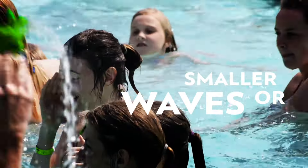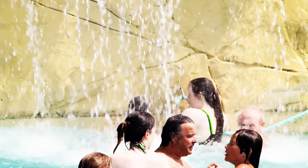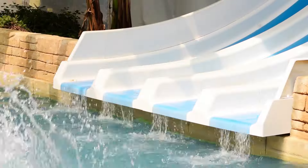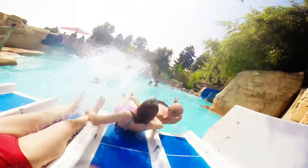You can pick a spot whether you want the smaller wave or the bigger waves, and the bigger waves are really fun because you do actually go up quite a lot. The other indoor pool they've also got one that's what you would expect, and another one that's a singular one but it's quite steep. Ezra found to go down that one as well because you go quite fast down it.